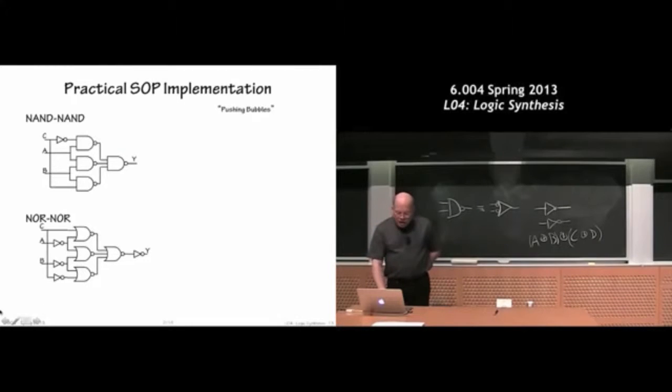So both of these are implementations of a sum of products. And in fact, the same sum of products we've been dealing with. One is a NAND-NAND tree, and the other is a NOR-NOR tree. You can see the NOR-NOR tree actually involves a lot more inversions. But let's work through, using De Morgan's law, why this is actually equivalent to the sum of products we've seen earlier.